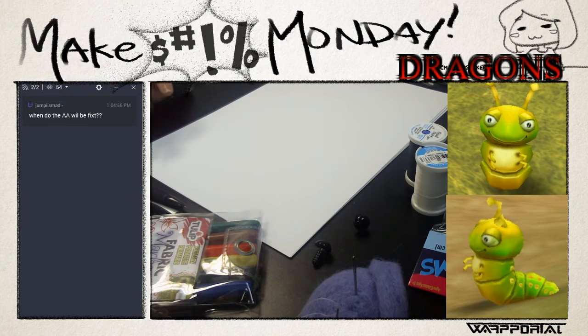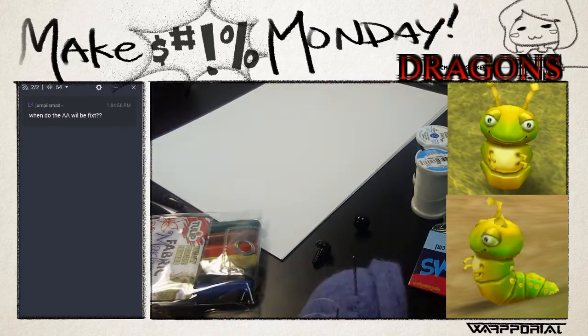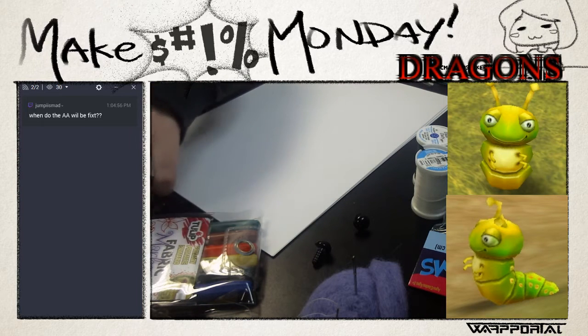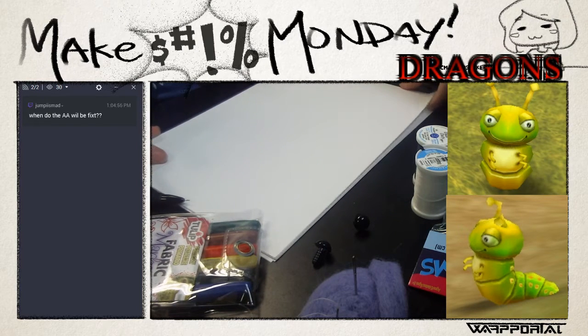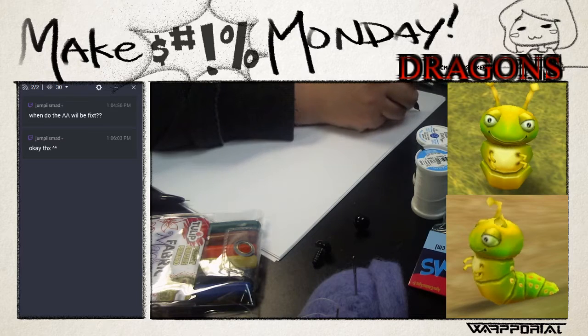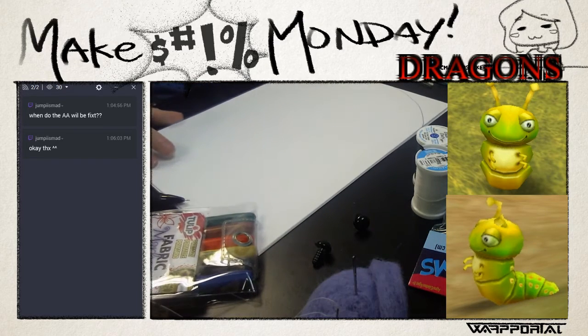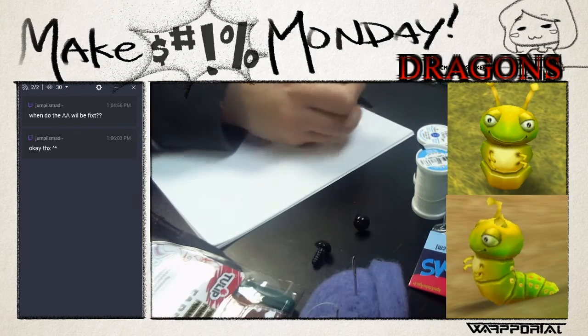I looked at this Poring stuffed animal - I'm going to grab it right here. See, he's round and looks sort of like the face I want. So I'm going to copy that and just focus on the face. I'm going to draw a circular sort of shape here - not a complete circle, just rounding the edges of this paper. We're doing this because it's way easier than drawing directly on the fabric.